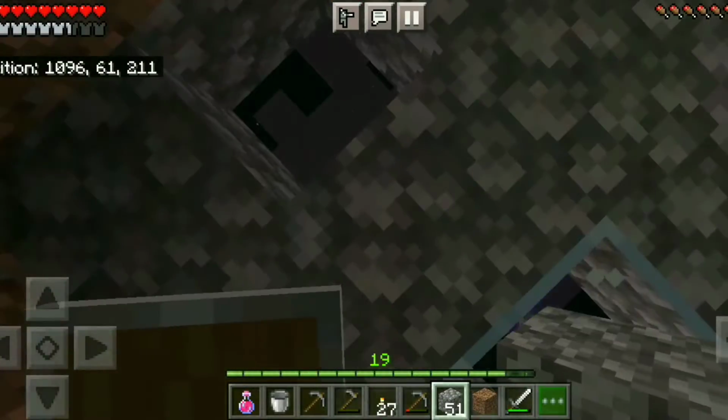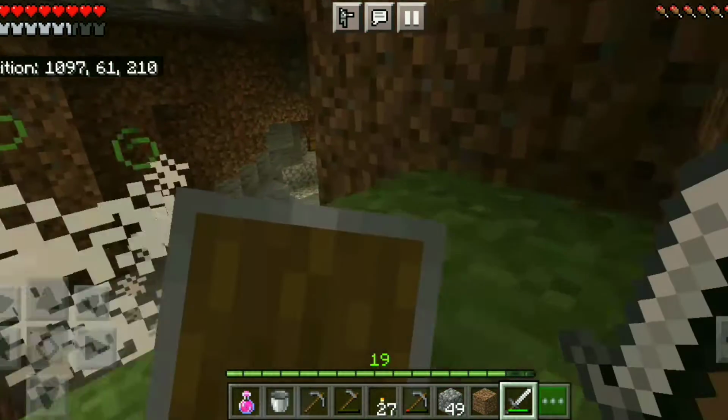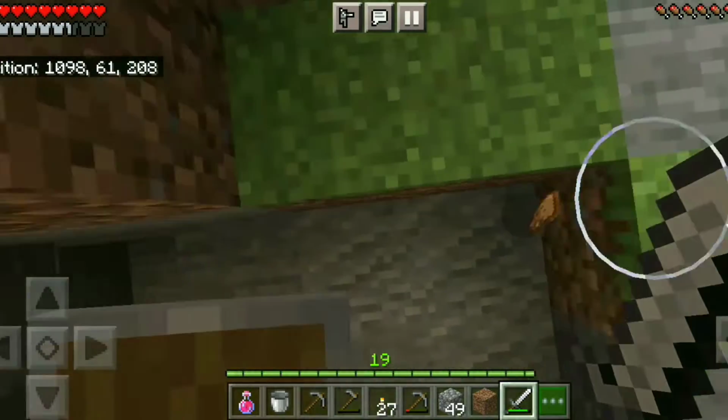And here I realized the water that was in there was, oh, here we're getting a fight with a witch. I'm like, you dropped through that hole in the ceiling.